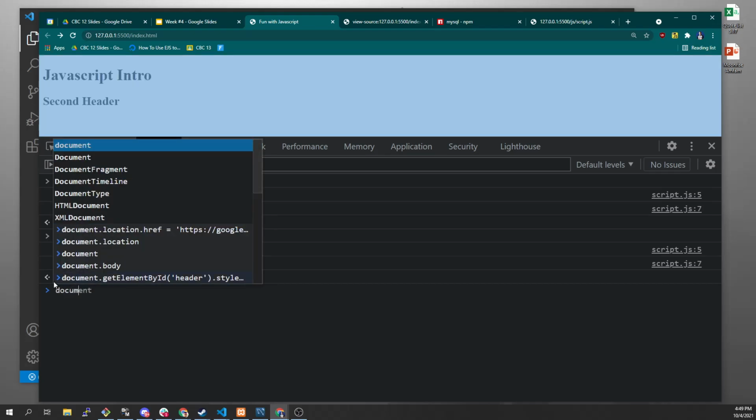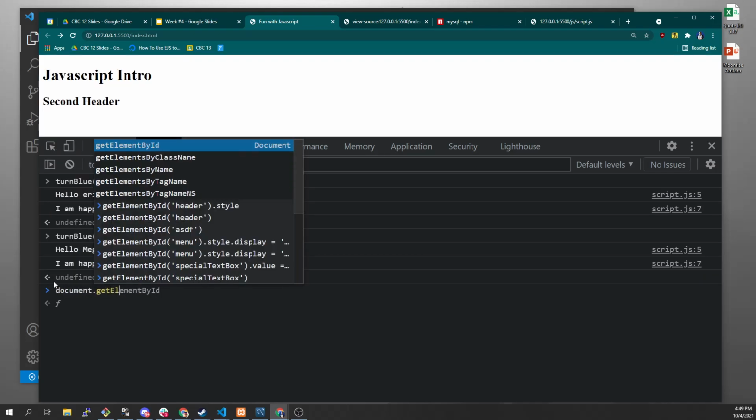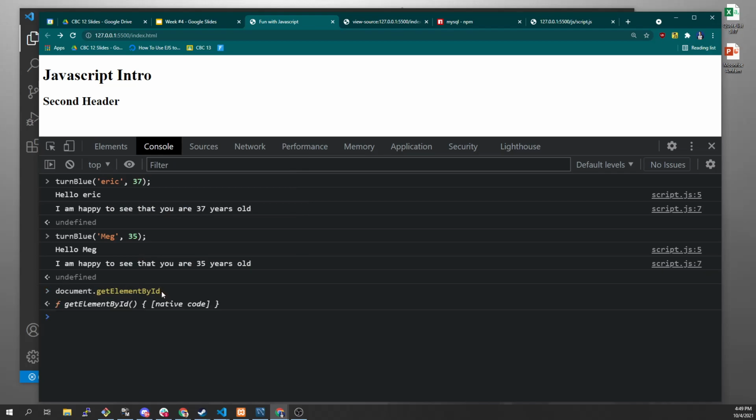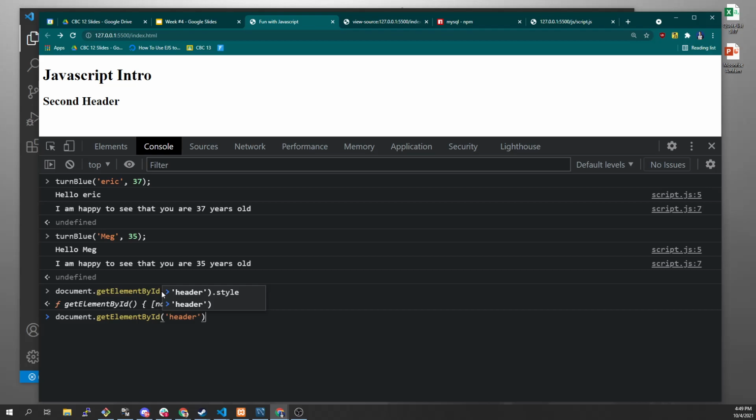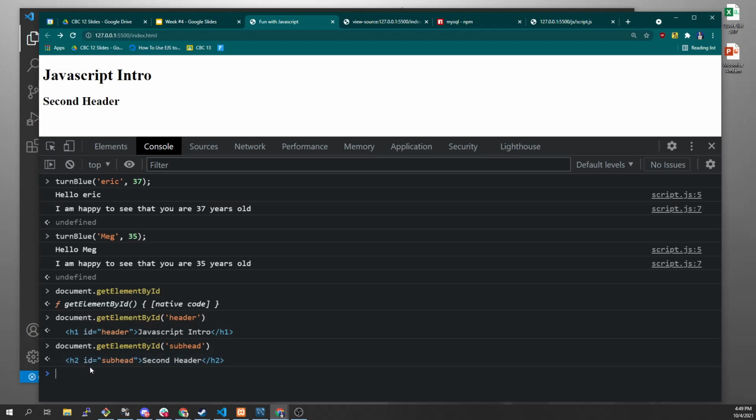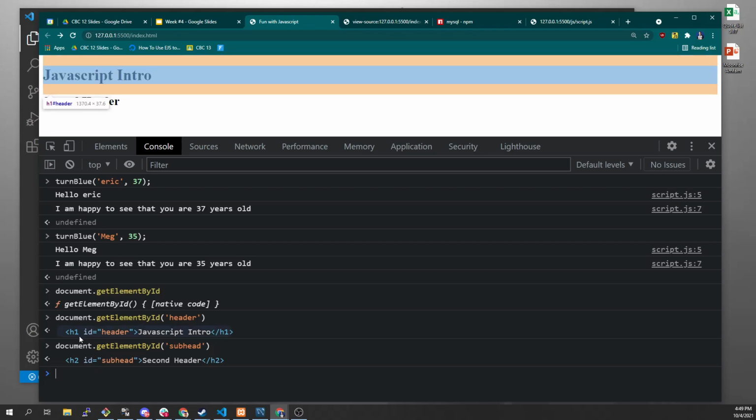And so document.getElementById is a great example of this, and we're going to use this one all the time. Right? By default, document.getElementById expects us to put in a string. It expects us to put in a name of an element that exists in the page, and it's going to return that to us. If I type in subhead, it returns our H2. This is the foundation of everything we're going to do in JavaScript. We're going to write functions, we're going to write code that does things when a user clicks a button or when someone submits a form. We're going to process all that data, we're going to do interesting things with it, and then we're going to make the world a better place.